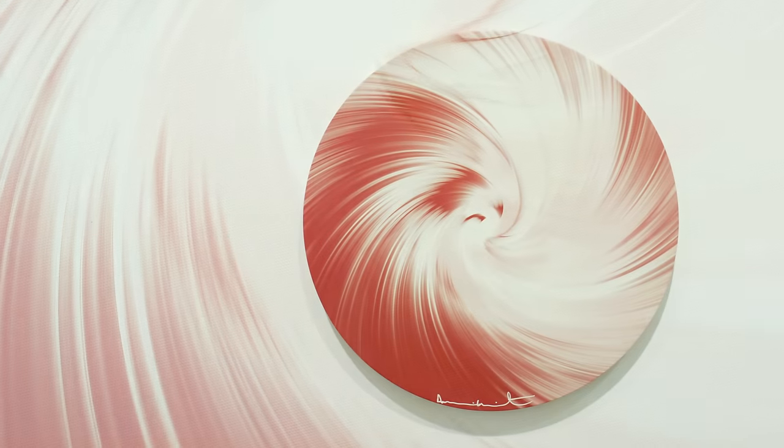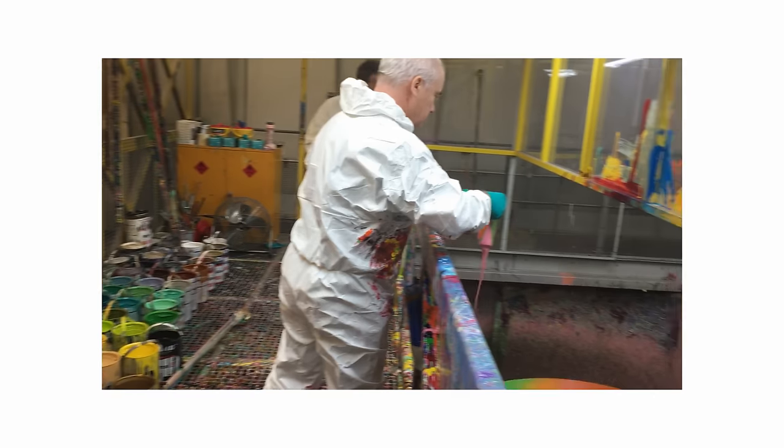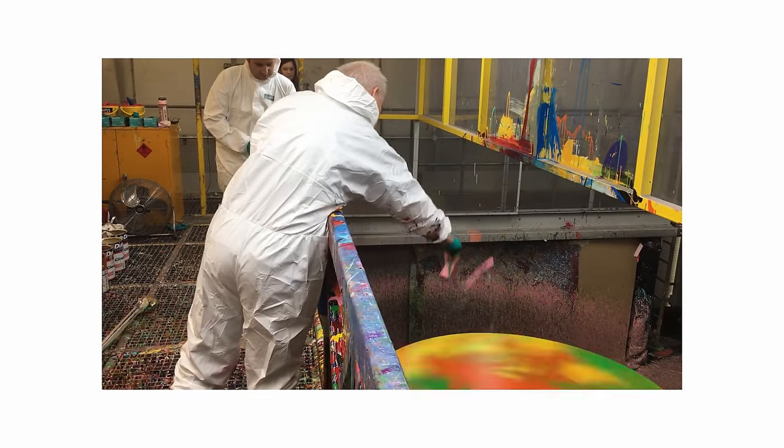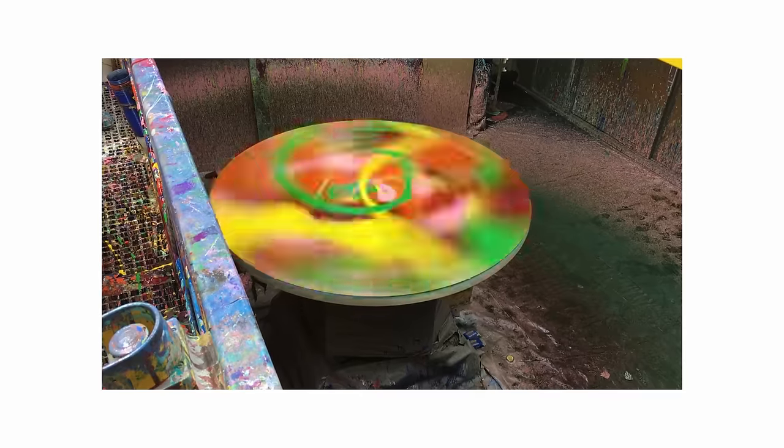The whole process took around about a year, working with the Henny data team. Everybody has ideas of what they could look like, and then things are happening that don't happen in the physical world. I was actually going in and showing them real spin paintings, saying 'what about this effect and what about that effect,' and then pained expressions and coming back — because it's generative, you're not copying spin paintings, you're creating something else.